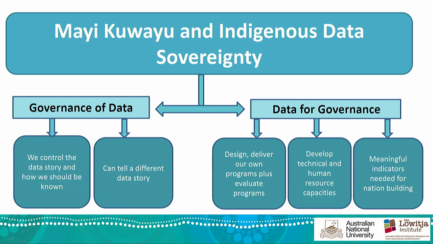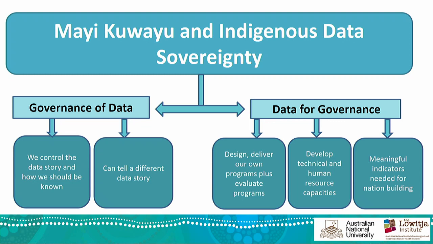So a big part of our work in Mayi is around Indigenous data sovereignty, and for those that don't know, this one slide, I hope, offers some guidance around what that is. So yes, it is around governance of data, but that's really important because it's about who controls information. So for us, it's about us controlling the data story and how we should be known rather than the closing the gap approach, where we have no control. And with that, we can tell a different story. So a story of achievement or improving outcomes.